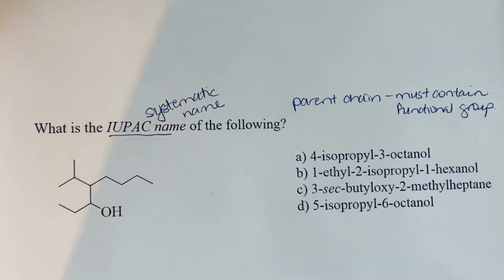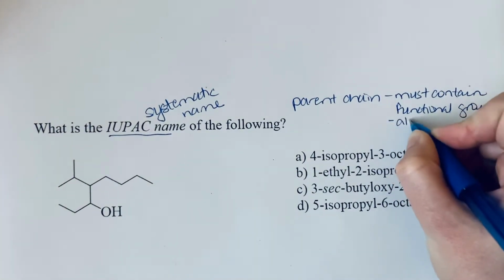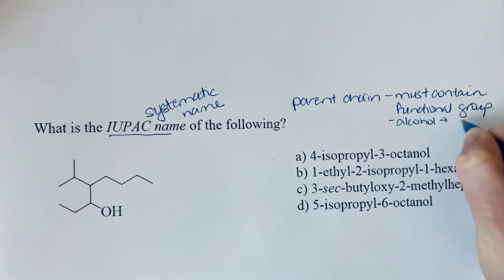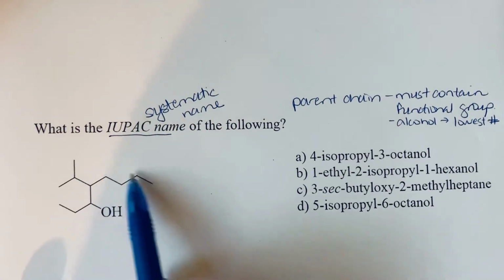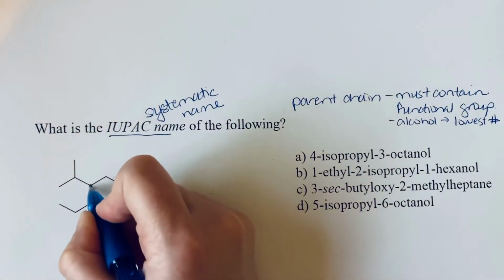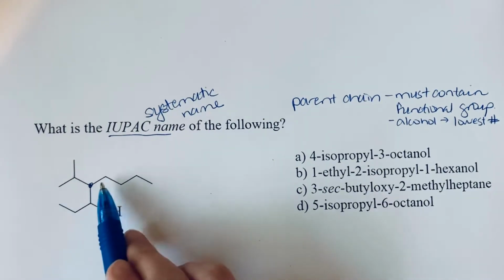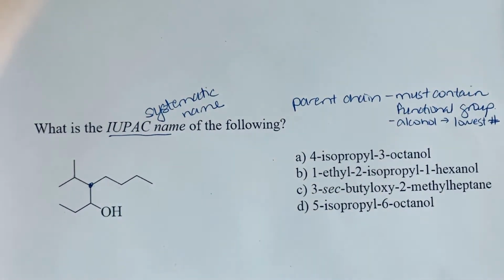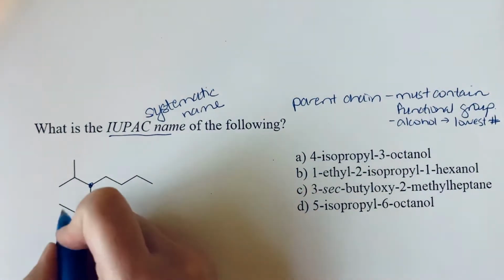And not only that, once we find that longest carbon chain that contains the alcohol, we also want to give the functional group, the alcohol, the lowest number. So we want to locate this longest carbon chain that contains the alcohol. So I see this branch point here. If I go in this direction, it's 2 carbon atoms. In this direction, it's much longer. And I think I can see very easily if I start counting from here that I'm going to hit the lower number on the alcohol. So we're going to start here.